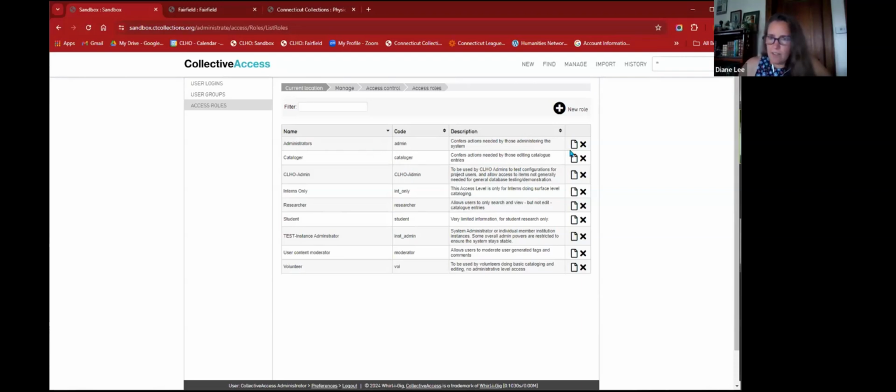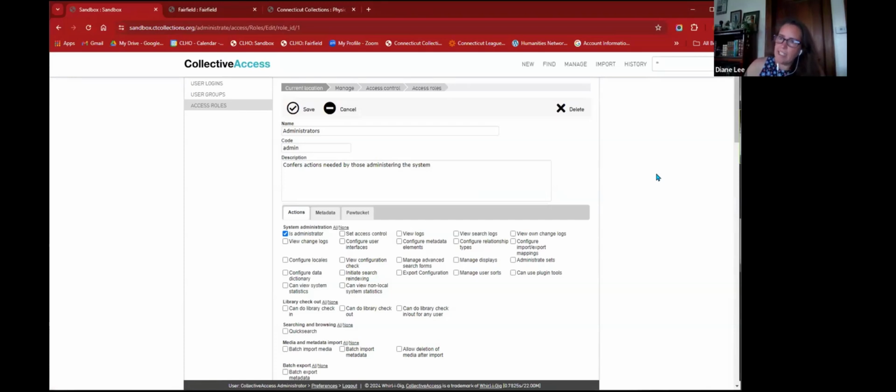Like the other records, anytime you see that paper with the little corner, it means you can go in and edit that thing. You'll see an X like that, it'll turn red, which obviously red you think bad, and that's delete. You don't want to delete those. You can go in and recreate them, but they're pretty much set up the way they need to be. We're going to look at administrators first.